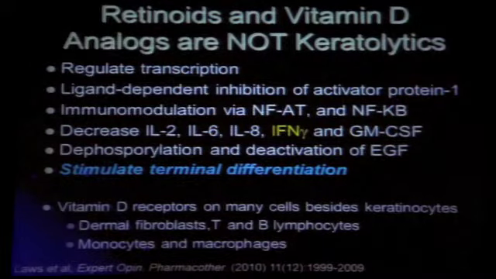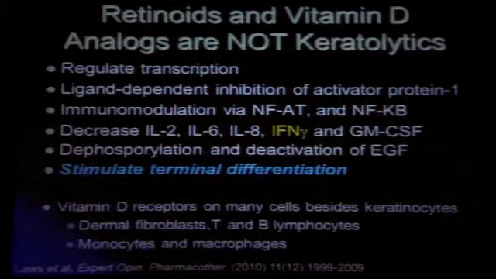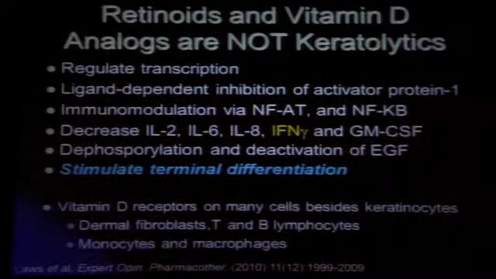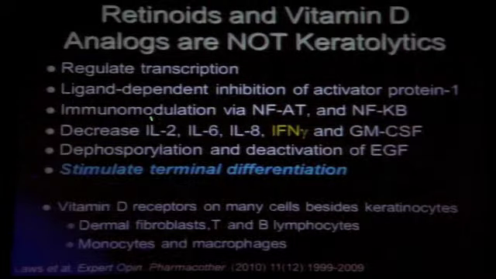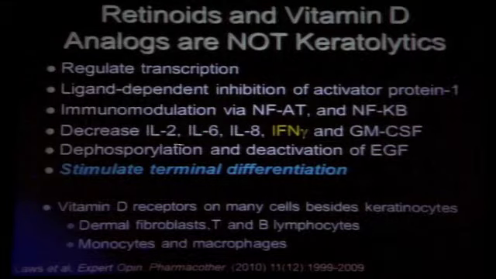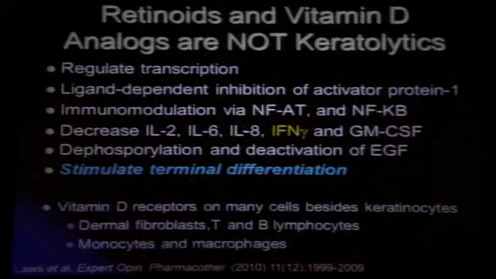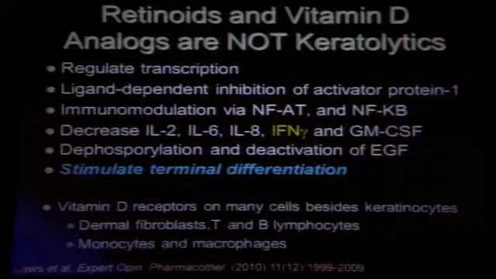Now, again, many of us were confused too in the way we were treating psoriasis or diseases of epidermal hyperplasia, where we were thinking that retinoids and vitamin D had catalytic effects. And the truth of the matter is they don't. They are more important not only for immune modulation between those neurotransmitters, as we talked about, but also for decreasing the population of these cytokines and repurposing differentiation so that it can be steady and more uniform, right?